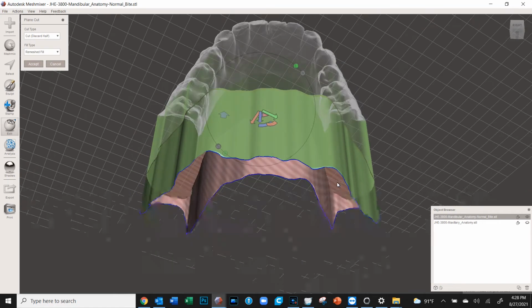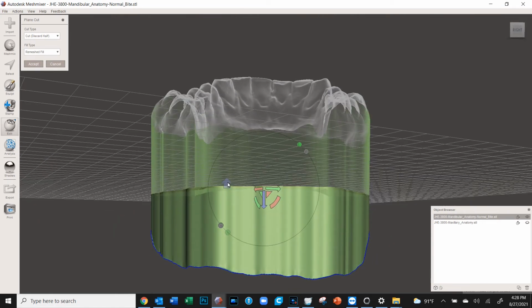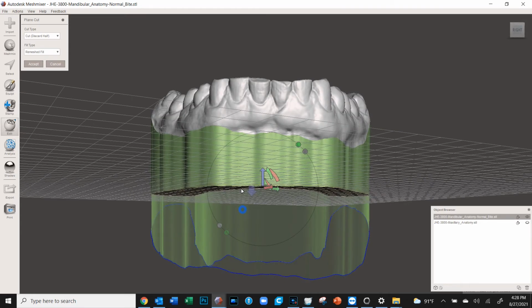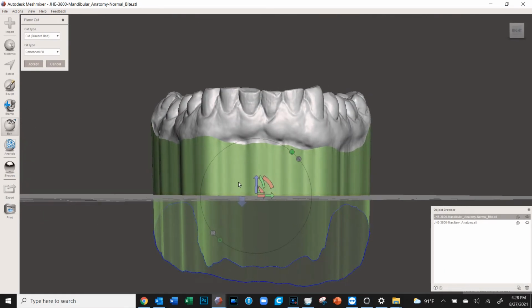So that's nice and straight across, but that's a problem because I'm clipping out the part I want. So there's this purple arrow over here that flip-flops it. So now it'll keep the part I do want. And again, we've got a nice floor here. It's all consistent, it's all smooth. It's plane cut flat, and we'll say accept.